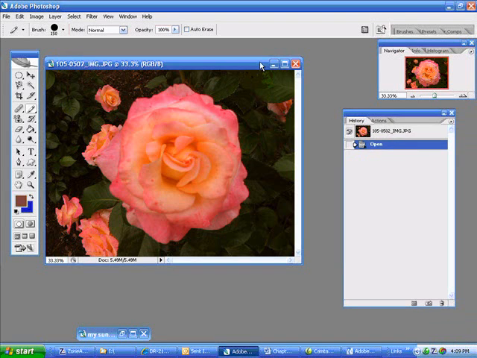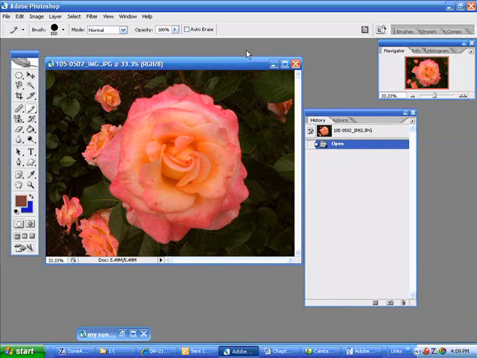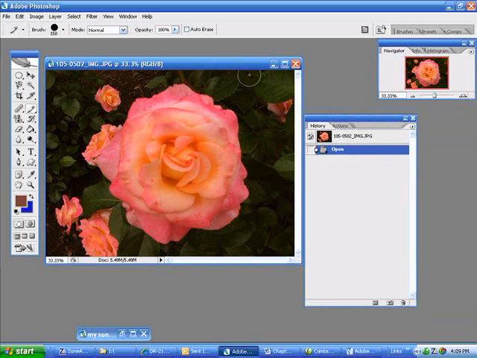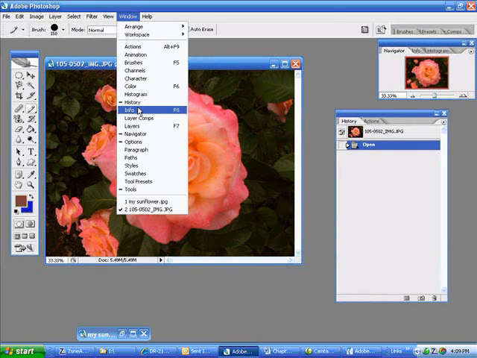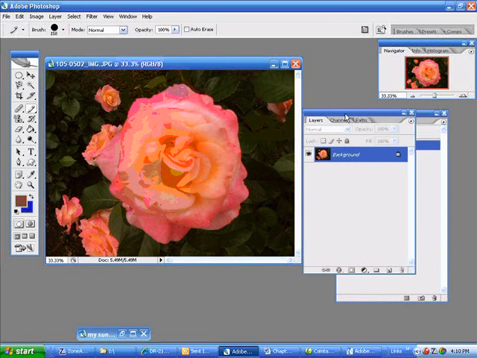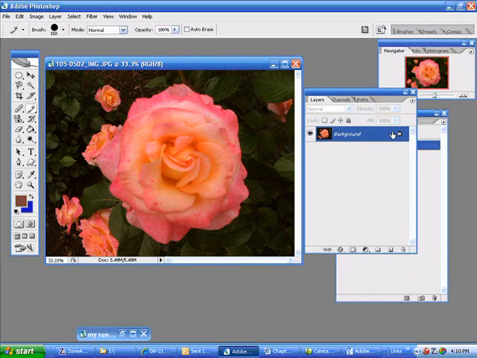We're going to do some explorations with layer mask. This is a wonderful tool, and I strongly advise you to spend as much time as possible on learning all levels of this tool, and you will be richly rewarded for it. When you open up your image, and I will find my layer palette here, unlock your image by double clicking on it.